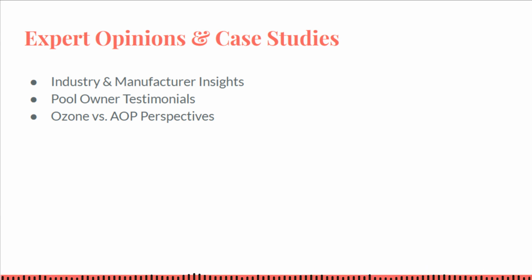7. Expert opinions and case studies. Industry and manufacturer insights. Pool industry experts widely acknowledge the advantages of both ozone and AOP, often suggesting them as upgrades for a more enjoyable swimming experience. Fluidra's CMP brand has published extensive materials and earned NSF certifications for their next-gen AOP systems, underscoring that these systems achieve a 99.9% kill rate on key pathogens.